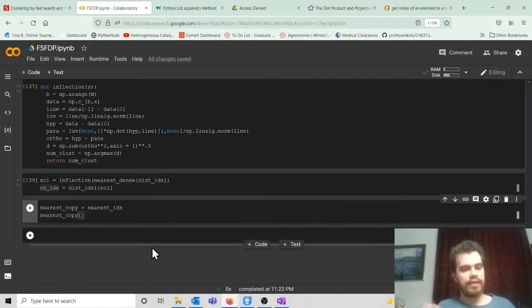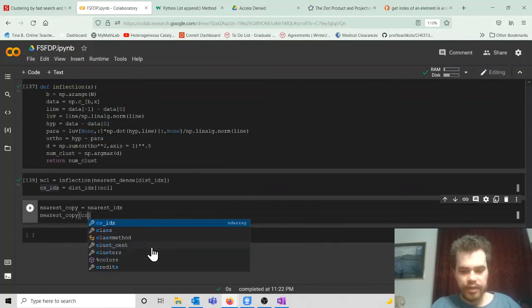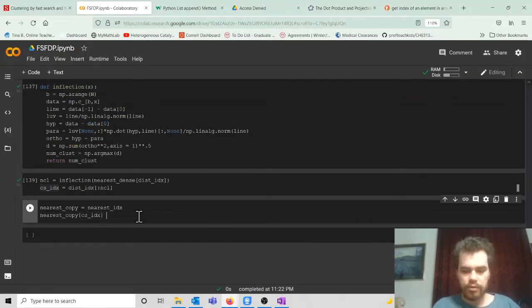We want to say that the point they're nearest to that is denser than them is them, which is not true, but that helps. That means they will be pointing at themselves rather than at some other point, even if they really do point at another cluster center. So nearest copy CS IDX should now equal CS IDX.